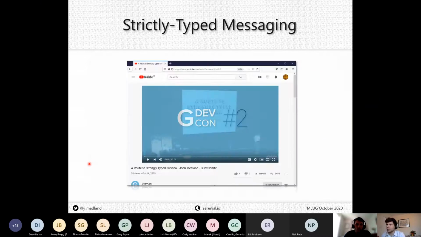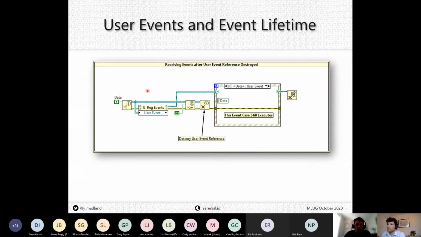Going through this, we can create our user event and register on it, and then our external process would send the reply and destroy that user event reference, but this case will still execute.